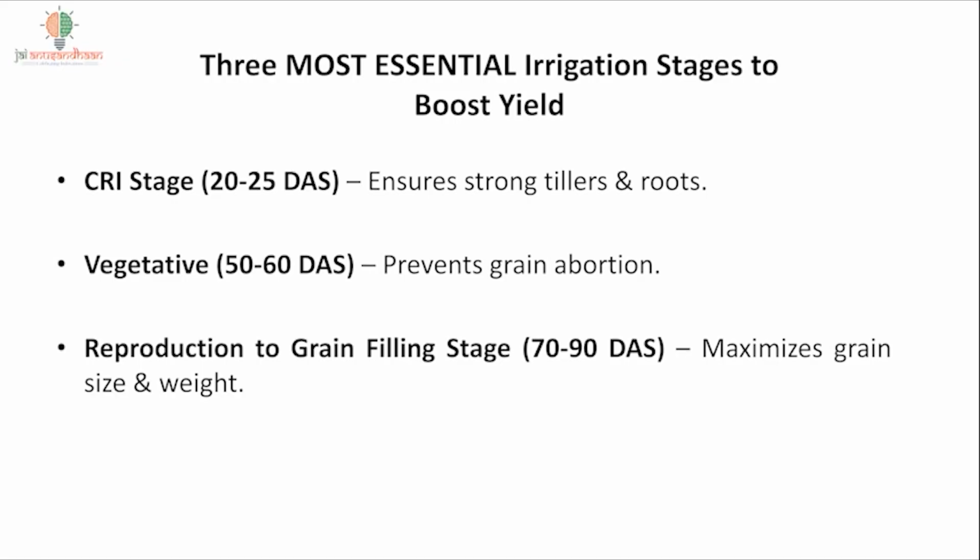So there are mainly three timings when irrigation is important. One is the crown root initiation stage, when our roots are getting fibrous. Second is when our stems are getting elongated, when we are getting booted to the different stems. And third is the reproduction stage. During this stage, we are not yet reaching harvest. Most of the research done till date is on the post-harvest stage. So we need to understand, we don't want our crop to be destroyed, not even once.